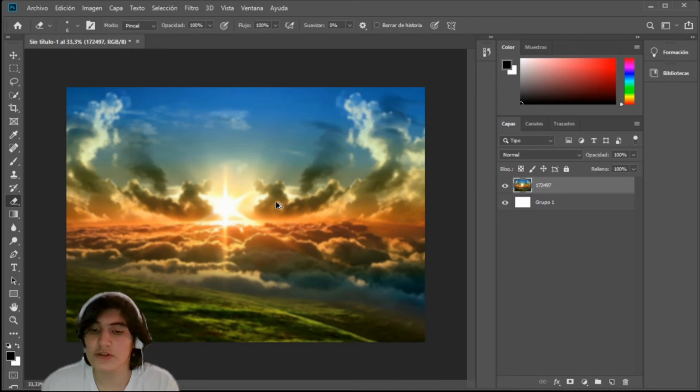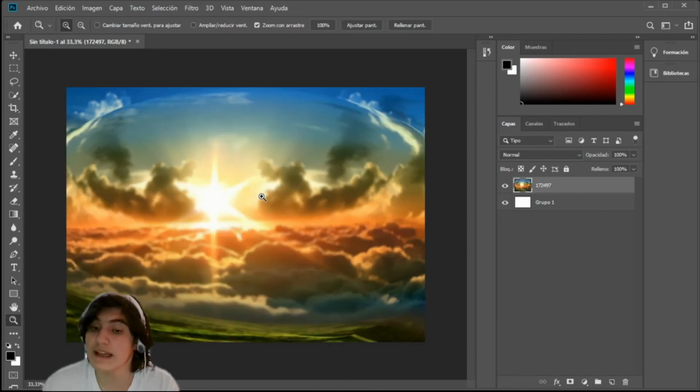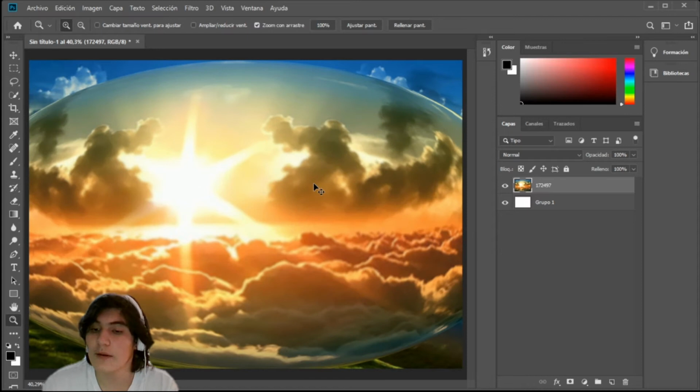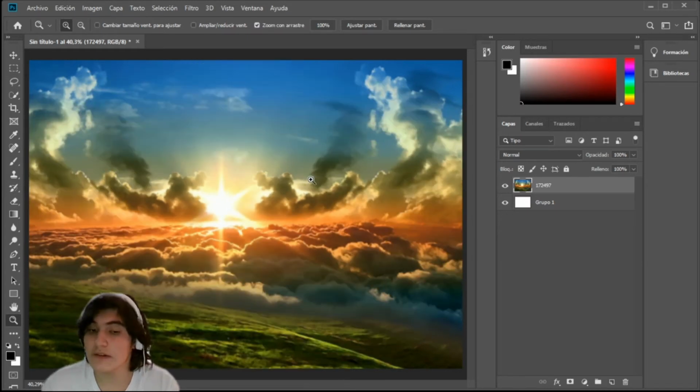You can also hit Control Alt F to apply the last effect that you used within that gallery. So if I keep hitting Control Alt F, you can see it just adds more blur on top of the previous one. And this also works for multiple effects. So if I go to Stylize and then Solarize and hit OK, then I can press Ctrl Alt F again, and it'll reapply that Solarize. Whatever you used last, it will reapply.